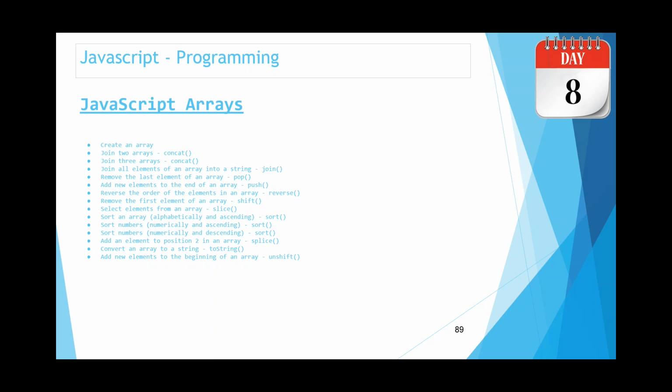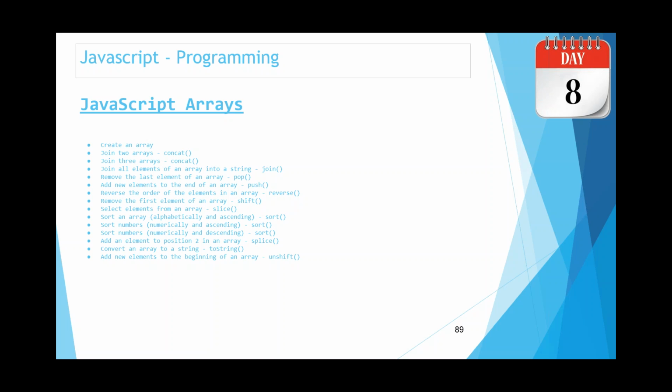Okay, to sort an array alphabetically and ascending, you can use the sort function. To sort numbers, you can use the sort function. If you want descending, you use the sort function and specify DESC inside it, so that it will order your elements in descending order. To add an element at a position in an array, you can use the splice function.